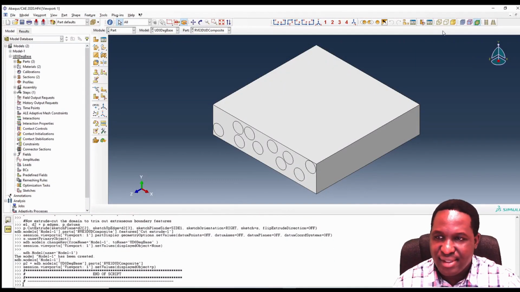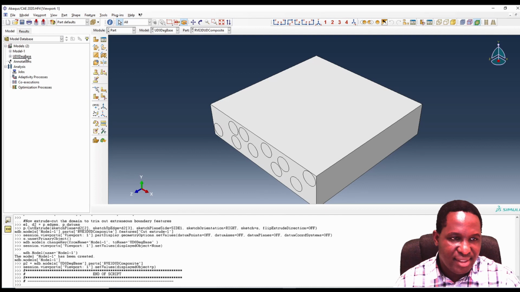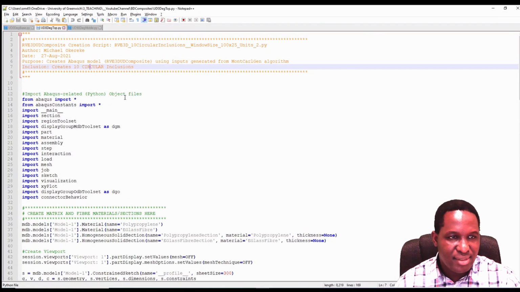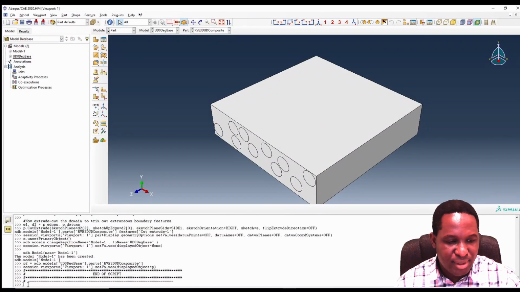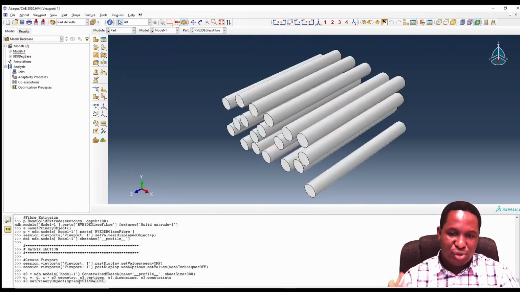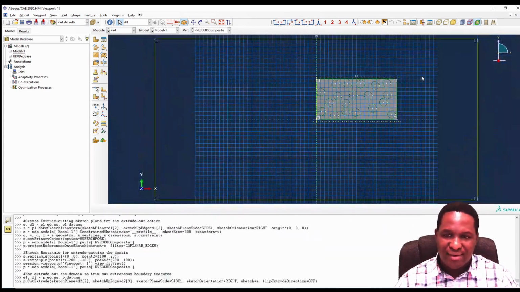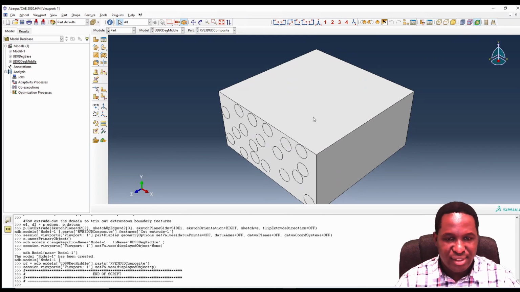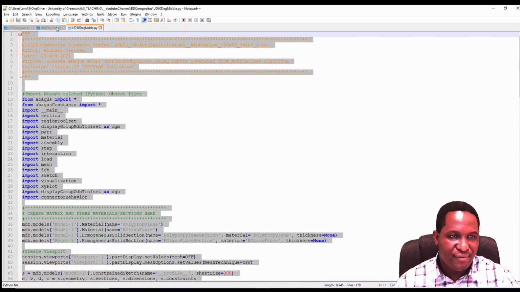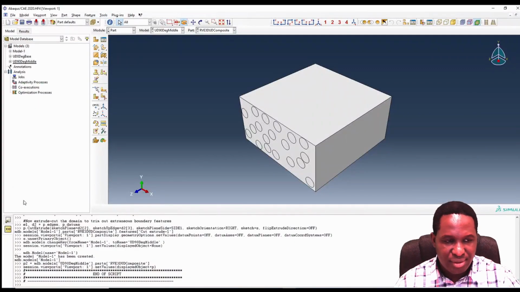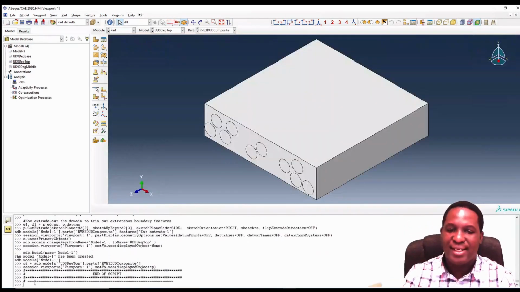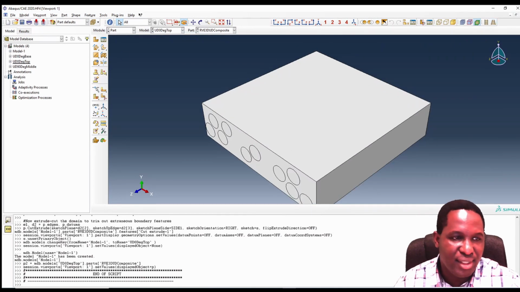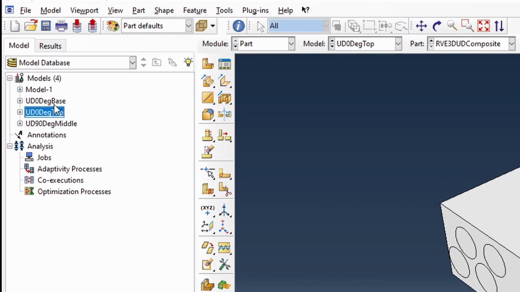All right, so this is the first case, which is a 0-degree ply, and it shows us that. So we'll go back to the script, get the middle ply. So I'll copy that, go back and paste it right at the base. It will run through and extract similarly what we have, which is a UD composite for this middle ply. And then we'll do the same for the top ply. Okay, so it will run through on the top ply and again extract the three results that we're looking for. So if you see here, you've got the three cases all here.